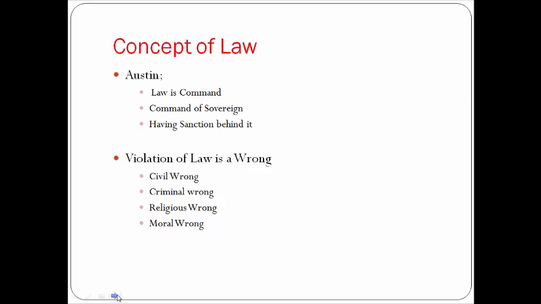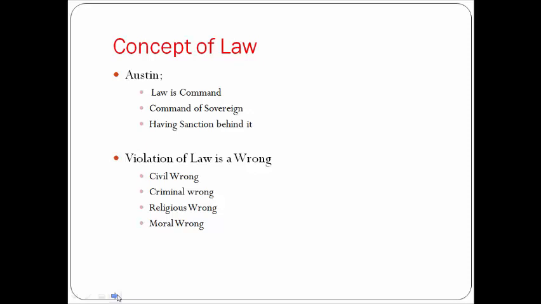So there are so many types of laws. There are so many authorities within the society who can issue such commands. Law is divided into different parts such as public law, private law, religious law, moral law, and ethical laws. So whenever there is violation of any of the laws, such violation may amount to a wrong. So before discussing the concept of crime, we must know what is wrong. Wrong is nothing but violation of laws, the laws of the society.